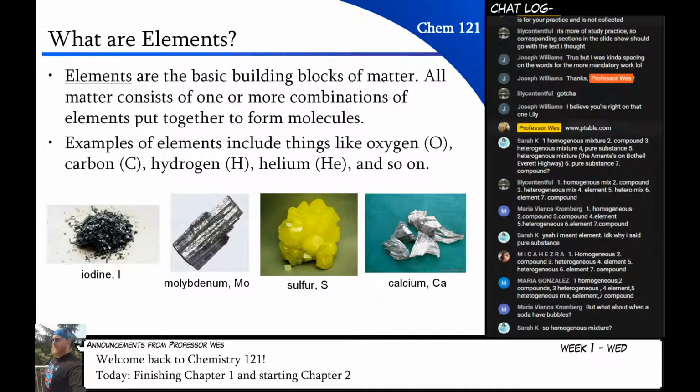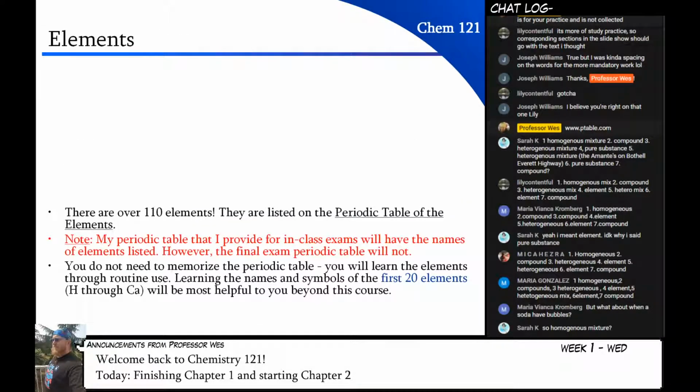And then in a... what chapter do we do that in? I'm not sure when we do protons and neutrons and electrons, actually. I think it's chapter 3. But we're going to talk about what makes up an atom specifically and how we identify atoms later on in the class. So for now, just be aware that these things exist. That there are 118 of them on the periodic table.